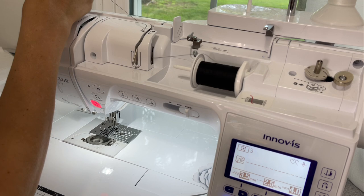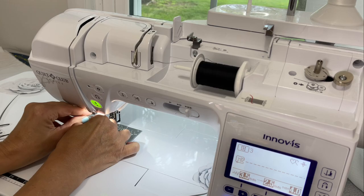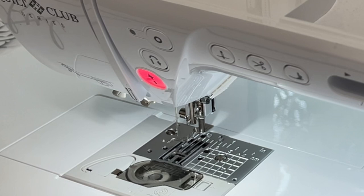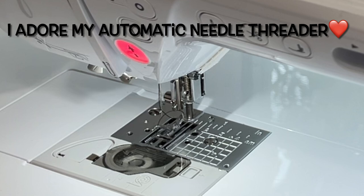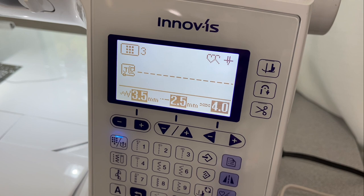And here I'm going to show you a real nice close-up shot of my automatic needle threader. It is truly amazing. This machine right here, worth every penny for this right here. Oh yeah, I totally respect my automatic needle threader. I didn't have one for years, but now I do.